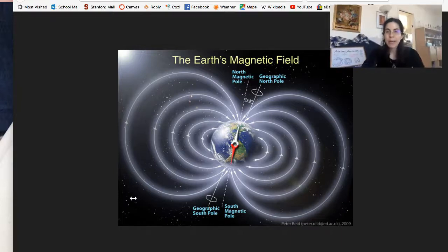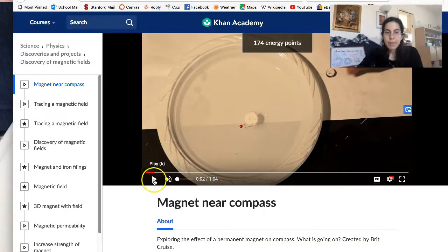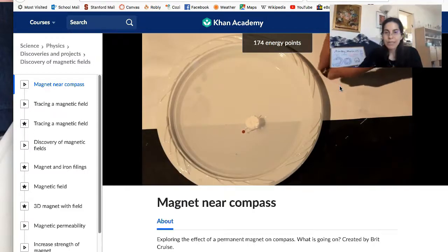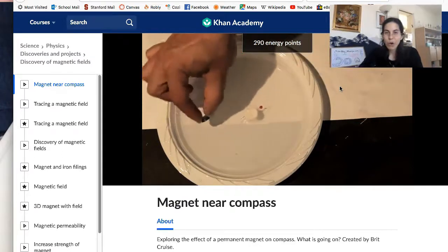Notice that the red part of a compass needle — the north pole — is the part that points south. North is attracted to south and south to north. Opposites attract, just like in electric charge. This is where the misconception about electric charge comes in. You can make your own compass at home with a steel needle suspended in water and something you can float, and by bringing a magnet close in, you can temporarily magnetize the steel and draw your own little compass around.